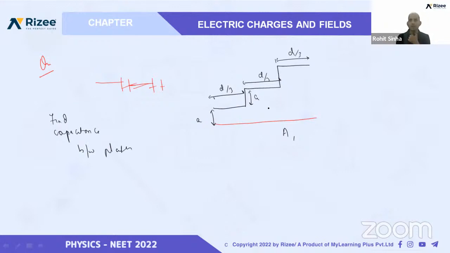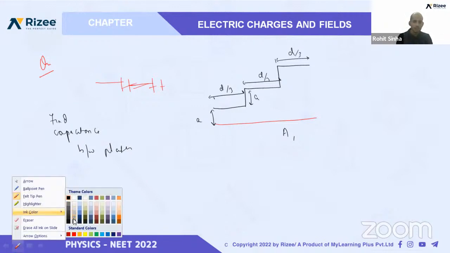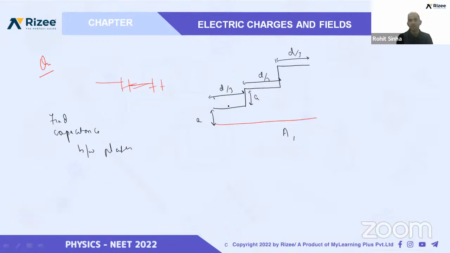Okay, take a screenshot, try this question. This is a very good question, though I know it is a JEE question, but you should try. Take this as one capacitor, this as another capacitor, and this one as another capacitor, 3 capacitors, and all the 3 capacitors are connected through series combination. You can use series or parallel, you have to decide. I will not say, you have to decide. Okay, maybe parallel also.